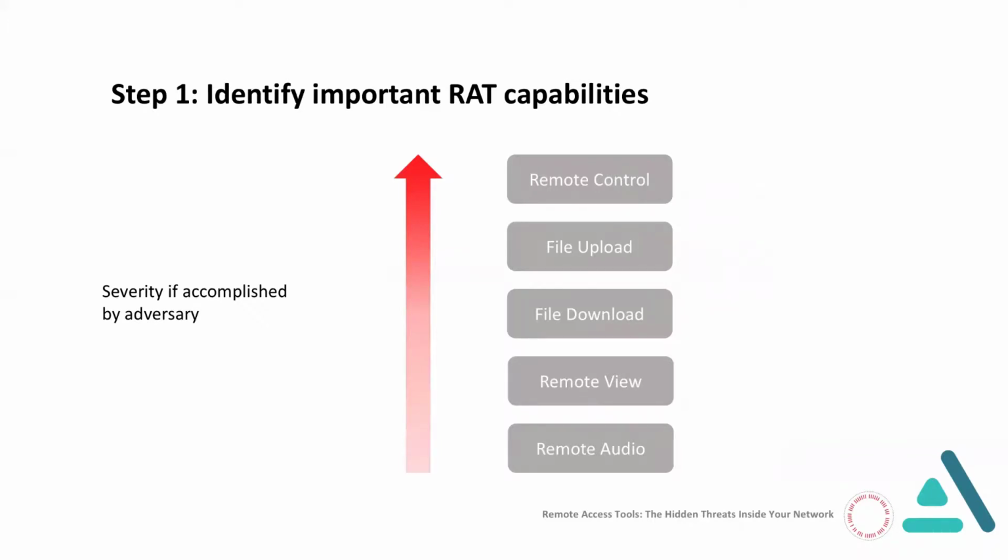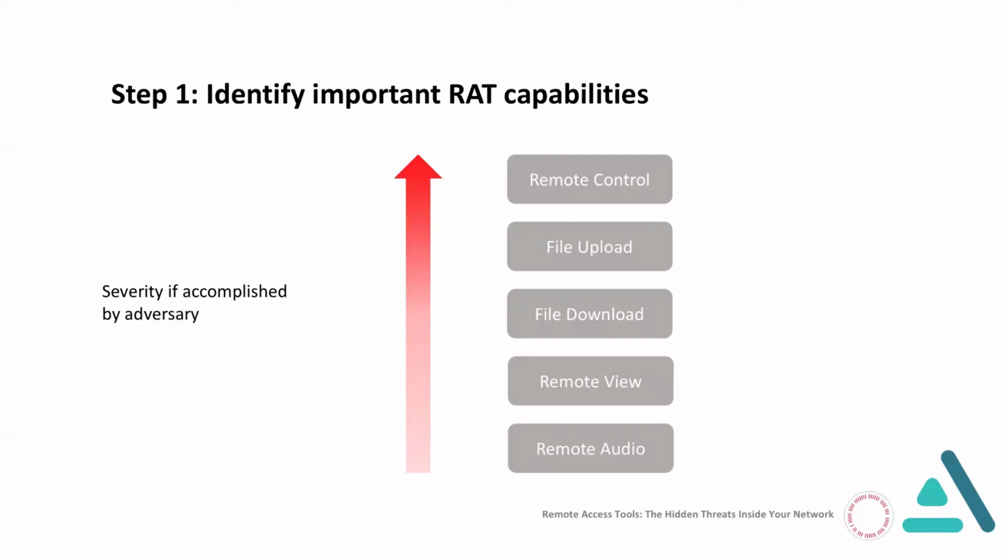So instead of thinking about what remote access tools you want to care about, think about the things that you care about remote access tools doing. If you think about what you wouldn't want an adversary to do on your network, you certainly wouldn't want them to take remote control of a system, right? They essentially have keys to the kingdom, can do whatever, can pivot from there, etc. That's very much the worst case scenario.